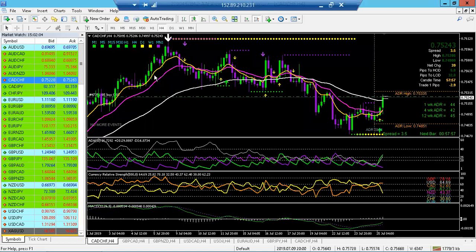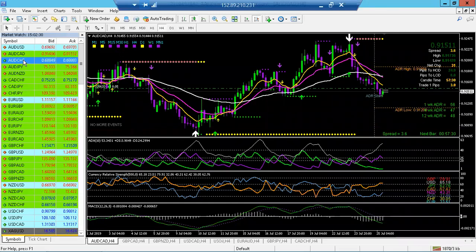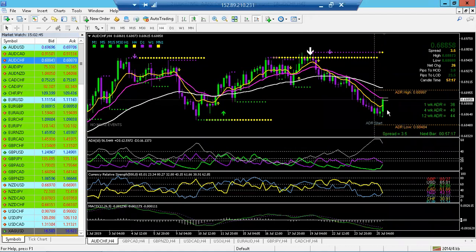Are there any pairs you guys want me to take a look at specifically? We knew this was selling. Somebody had posted in the group last night but they were looking for a buy based off the one-hour time frame. But those of us who have traded long-term know we definitely don't take trades only off the one-hour — we're looking for four-hour confluence. This was selling, so it dropped and it's kind of retesting. We've missed that momentum move, and there's no daily support yet, so this could just be a pullback to the ADR high before it continues to drop.